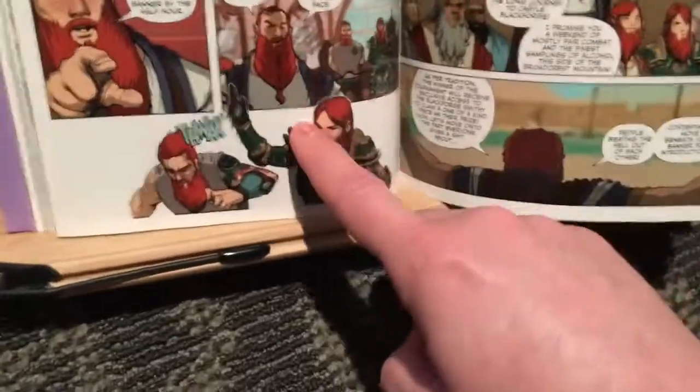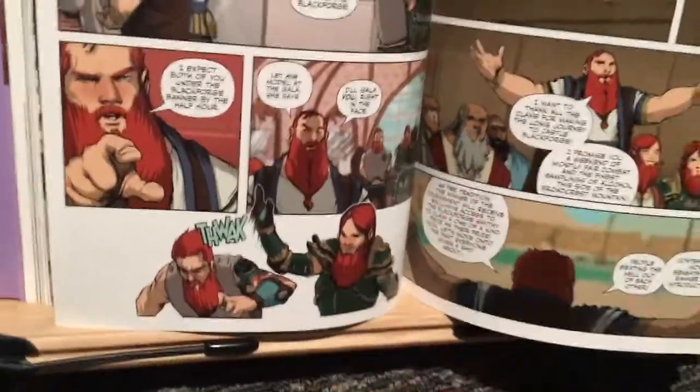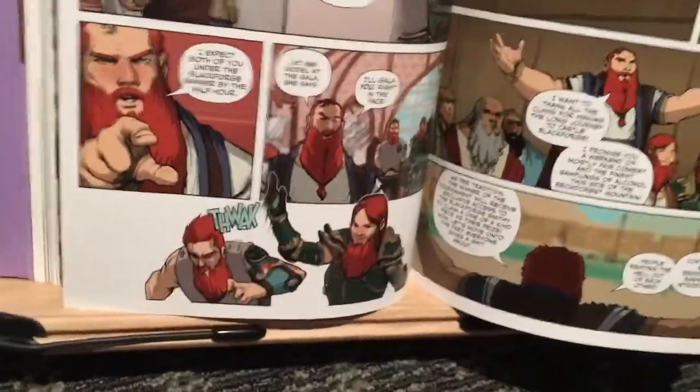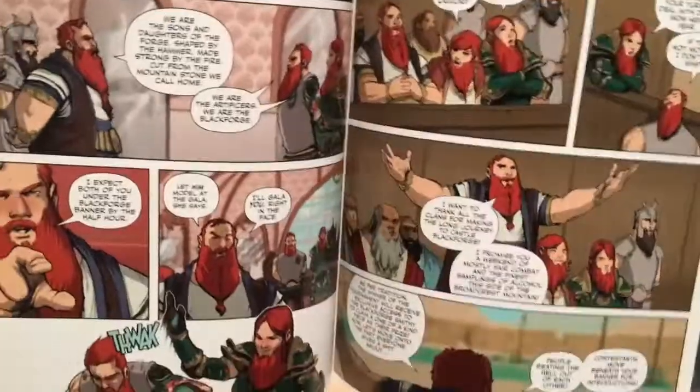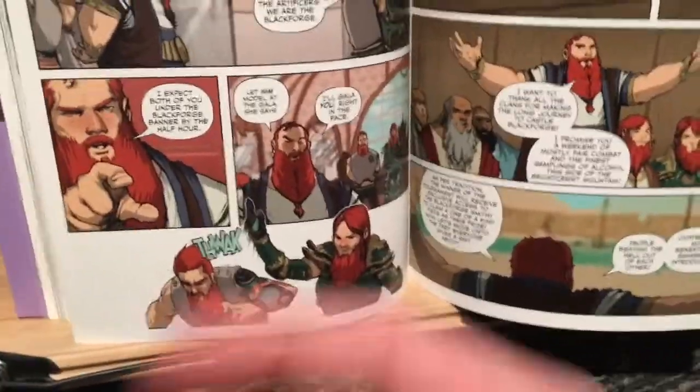So it's kind of a jerky comment, but he's not saying, you're a woman, your place is in your modeling bikini work. And then she punches him across the face, and then they talk to their dad, and then she smacks him across the head again. So even though these are dwarves, and they're supposed to be brusque and rough and manly and beating each other up all the time, she's assaulted him twice for making a comment.